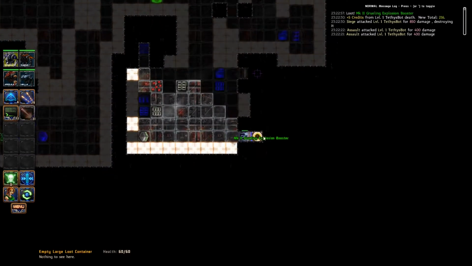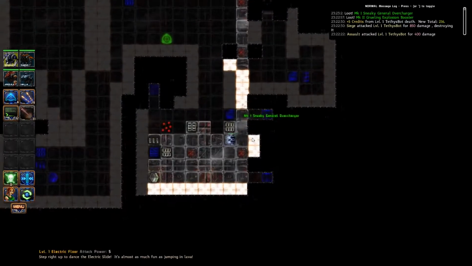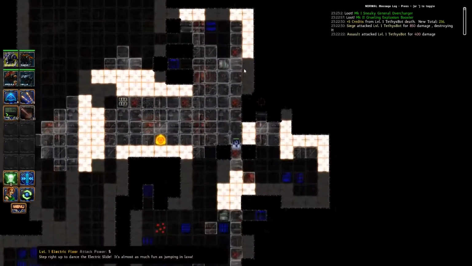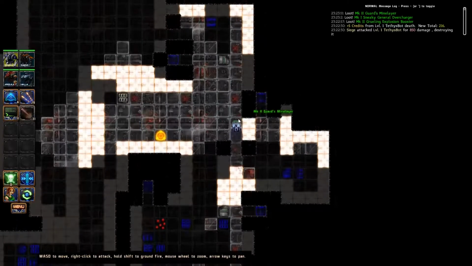Okay, let's do this. Loot. We got explosion booster. Let's do that. Okay, we got 13 points remaining. More loot. Sneaky. So that's going to be for stealth. That's good. Let's go over here. And this is more loot.